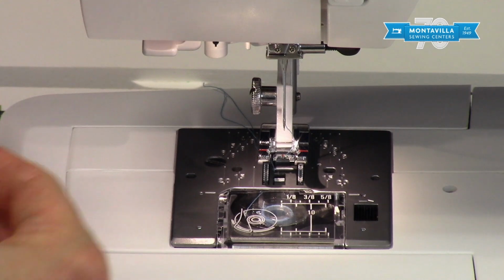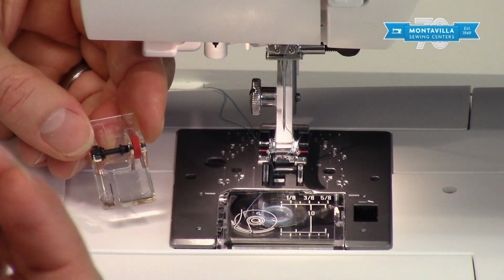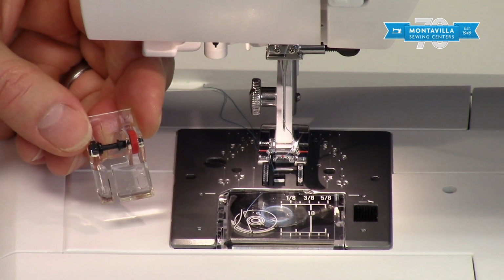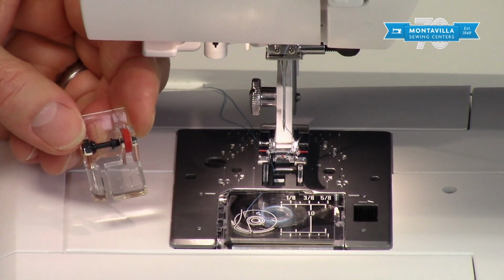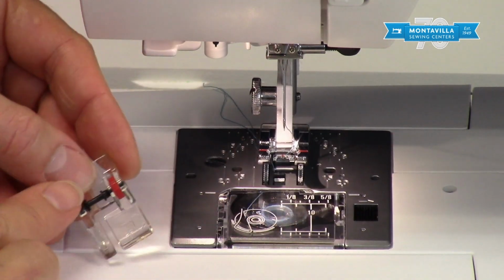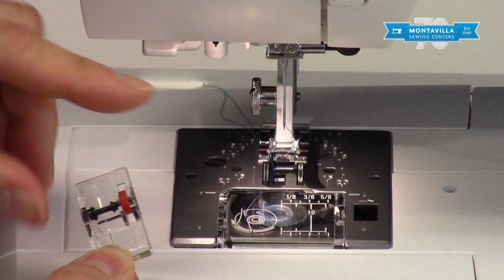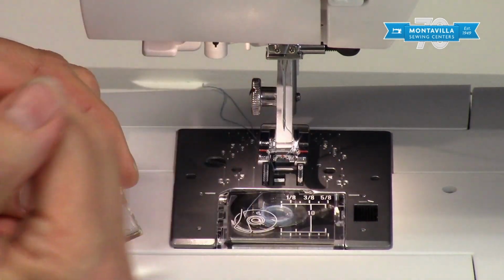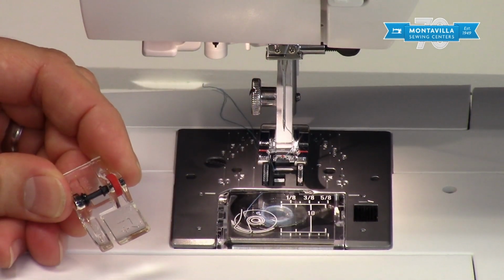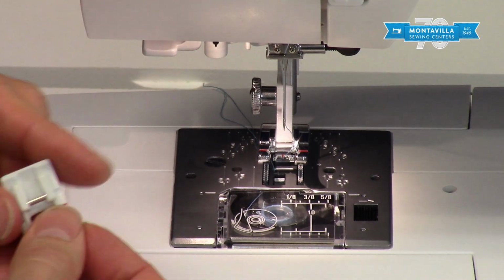Okay, and then we have the blind hem foot. Now blind hem is where you have stitches that barely show on the front of your fabric, and they're mostly stitched on the back. So this is for doing blind hems. This little red dial here moves the connector bar back and forth so you can get a really nice, accurate, almost invisible blind hem.